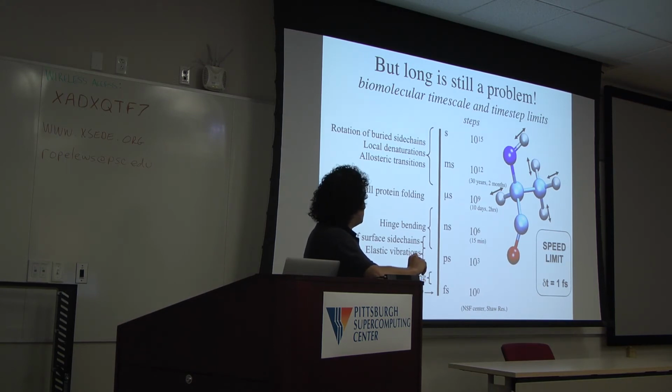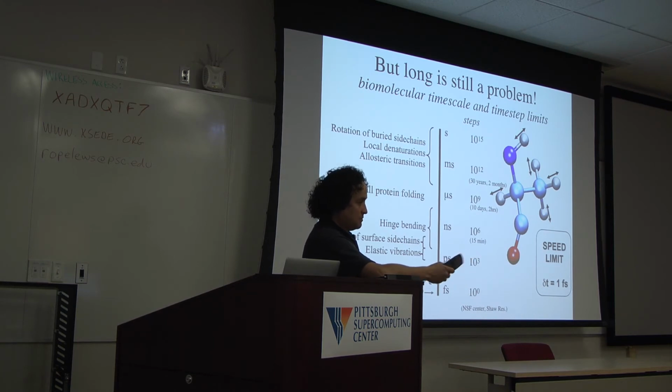If you're really going to look at more complicated motions, like local folding and folding transitions, or rotation of side chains, like actually buried side chains, that's very slow. Those very slow processes will take years to calculate. This is just by running straight molecular dynamics. So the timescale problem is still in the field.